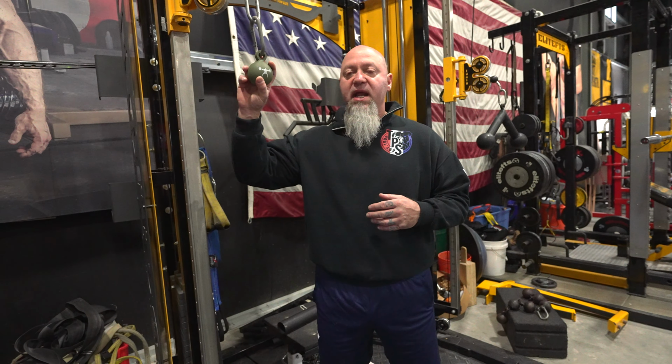Again, today we're going to talk about grip. We've got four different things that you can do, and maybe I'll show you some ways that you can duplicate it in your own gym if you don't have access to this stuff. So the first thing we have up is the grenade ball from Elite FTS.